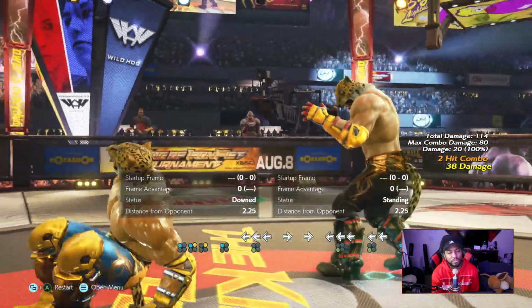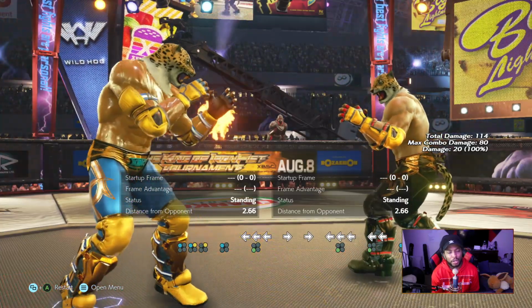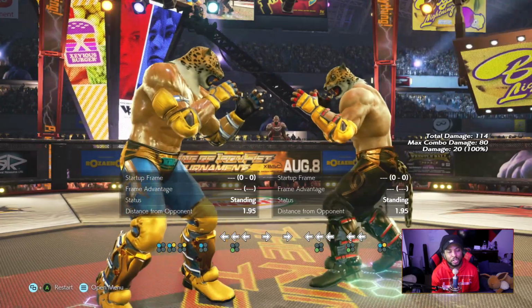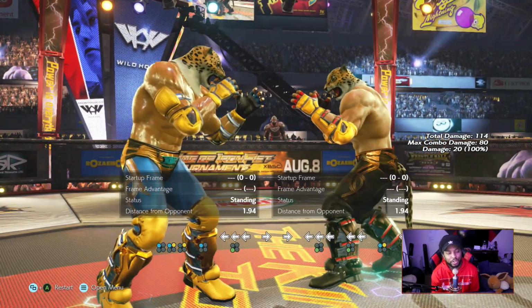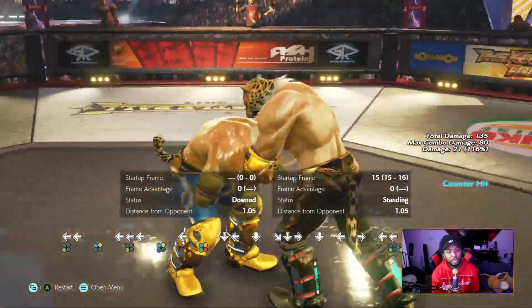15 frames, relatively fast. Really solid overall tool. Getting the counter hit makes it easier to do the DDT. So when you're doing the regular forward 3, it has a bit of timing if you want to get that DDT. But when you're in a counter hit situation, you can essentially just mash it out.